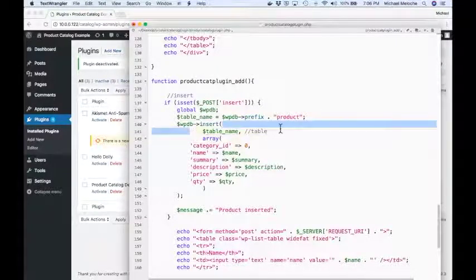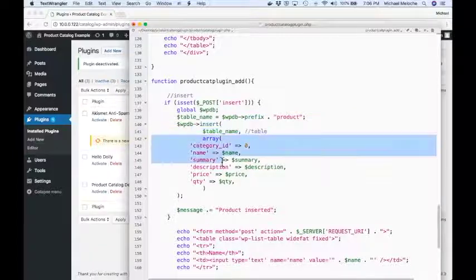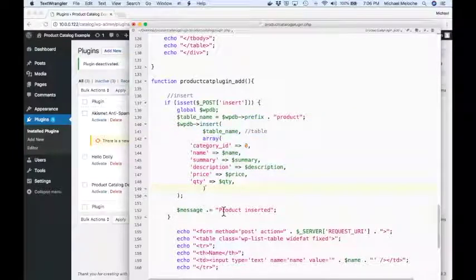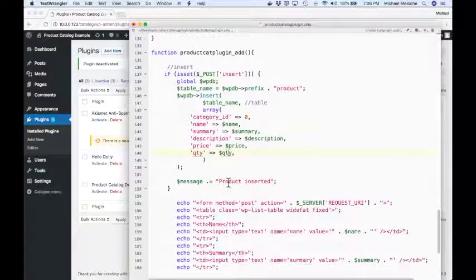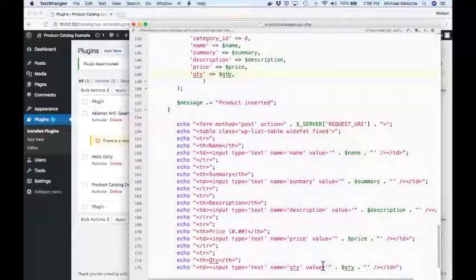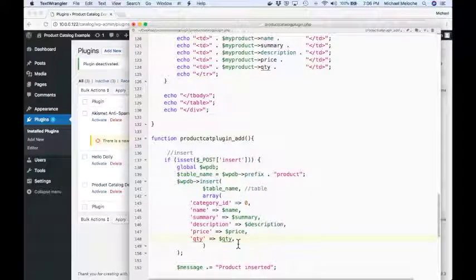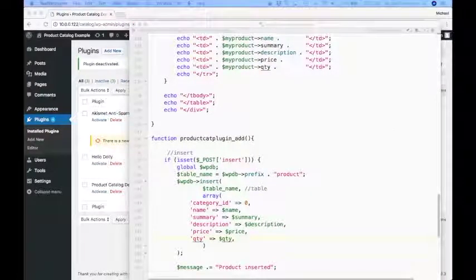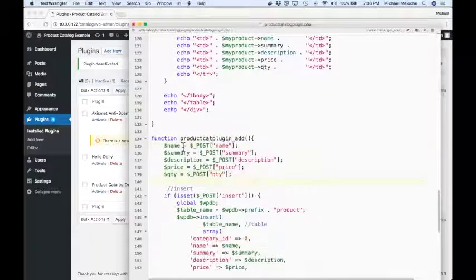Here's our product name. So the first variable you pass into your insert is your table. Then you pass an array of values, and then a third parameter would be passed in for any where condition. So here we're going to pass in the category ID, name, summary, description, price, and quantity. Okay, so let's make it simple. We've got name, summary, description, price, and quantity. However, even though we have defined those down here, when we do the post call and it comes back in here, we have to actually capture this information in order to use it.